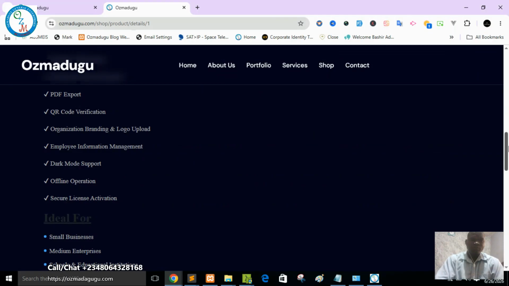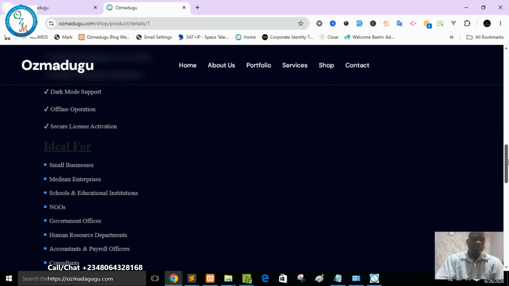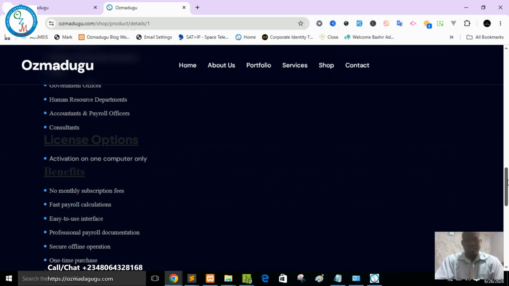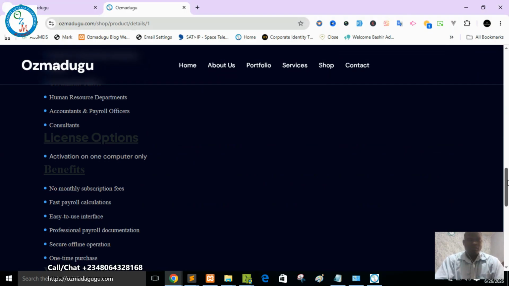So it's ideal for small businesses, also ideal for medium enterprises, schools and educational institutions that want to track the records for their employees based on our payment system. Also NGOs, government offices, human resource departments, and also accountants and payroll officers, also used by consultants. The license is just an activation on one computer only.